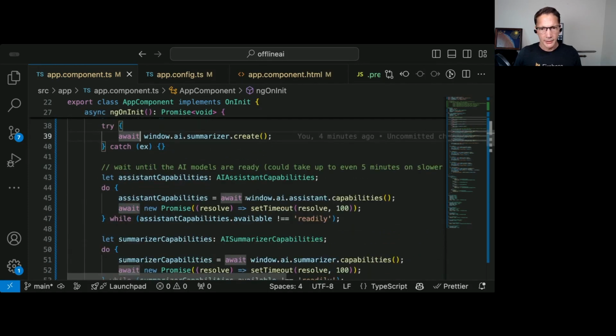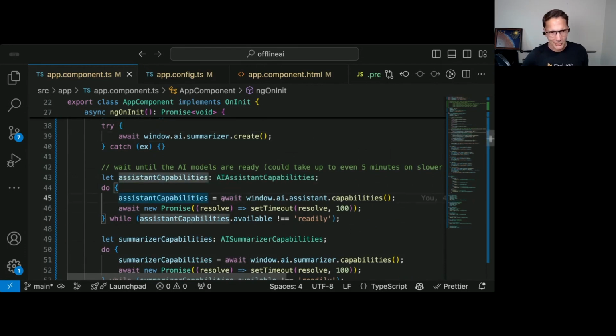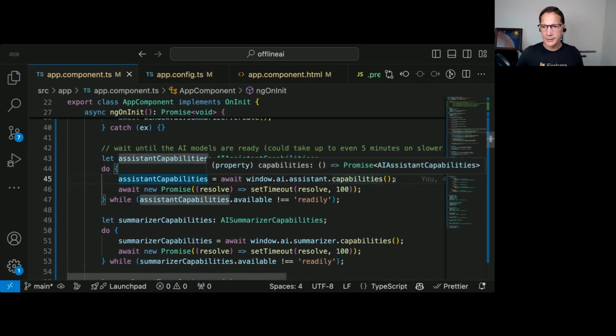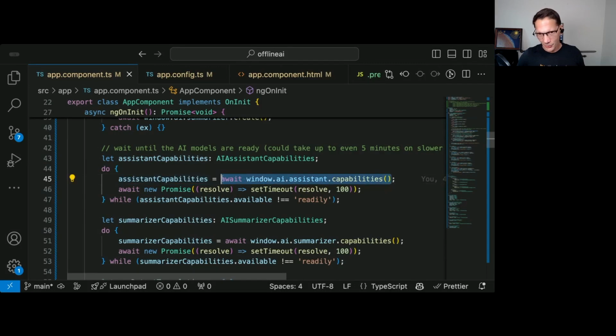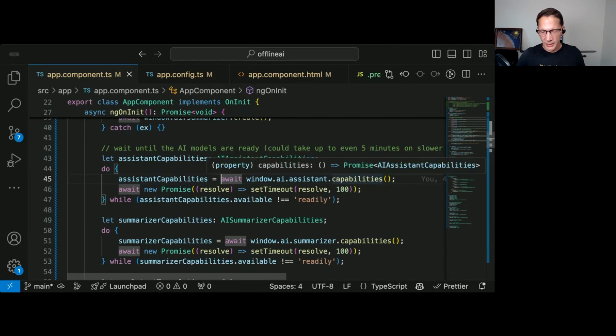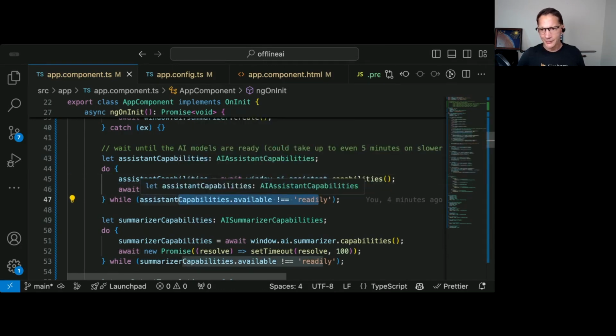And then this is just some hacked code to wait until it's done downloading. I'm sure they'll improve the API for this in the future. But right now, you have to check with each of the models to see if it's available readily. I don't know why it's readily instead of ready, but whatever.